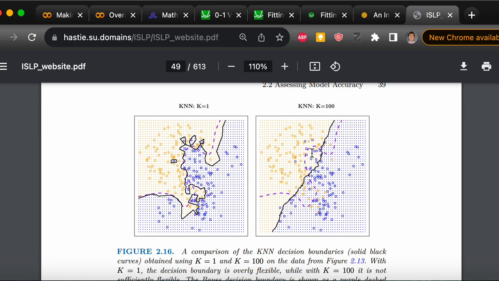On the other side of the equation, if you have k equals 1, that is just your nearest neighbor. And you can see you get these little islands. Like over here, there's a lone blue by himself. That little lone blue makes a little square around himself, and he says, anybody within my square will be classified as blue because I'm the nearest neighbor. So you have an extreme: something changing all over the place and all wonky, versus something that is a line. And the best possible value is somewhere in between. We saw this idea already with the training versus the test set and overfitting versus underfitting for regression, and the same idea applies here.